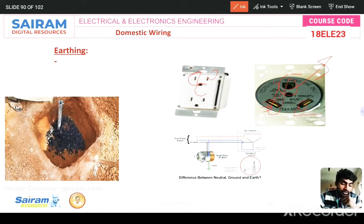The whole body becomes electric, and then if you touch the body of the equipment, you may get shock. That's why the pin is big. So you have to insert according to the manufacturer's arrangement. Otherwise you may get shock. If you replace that, definitely you will get shock.